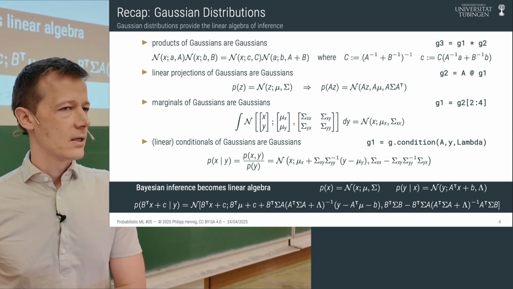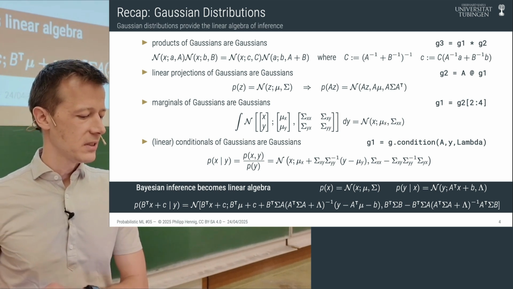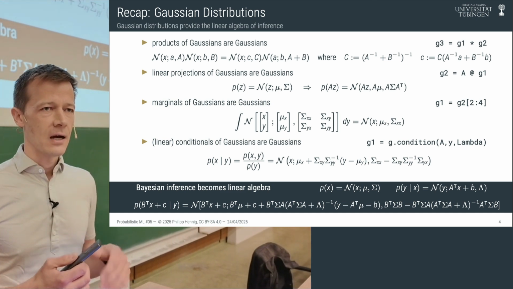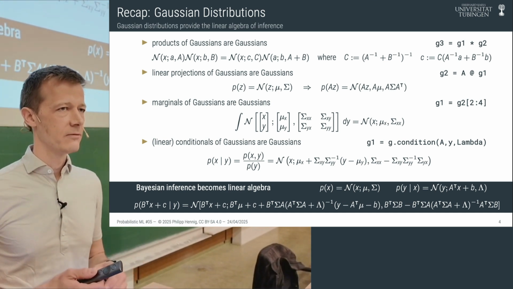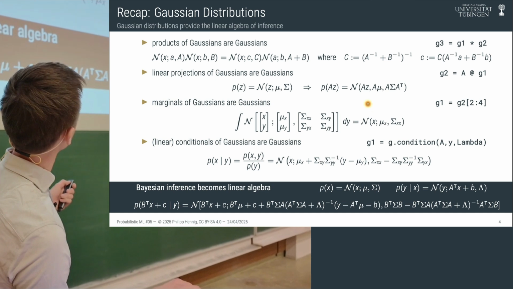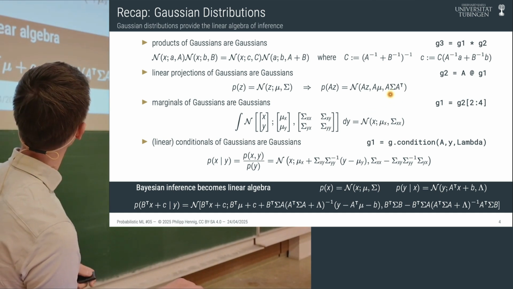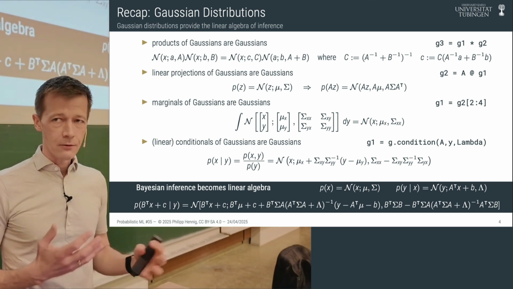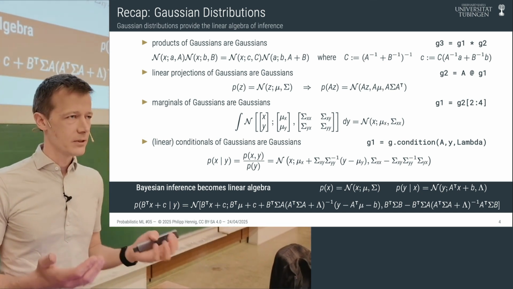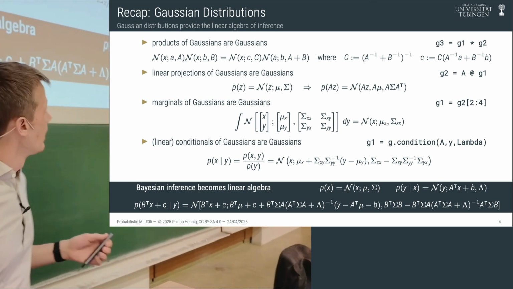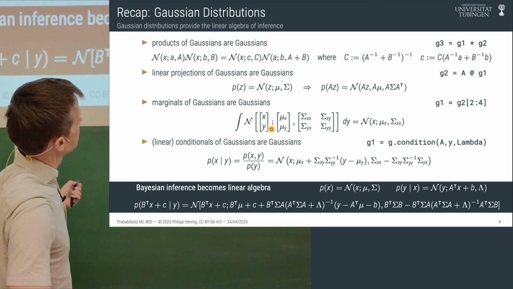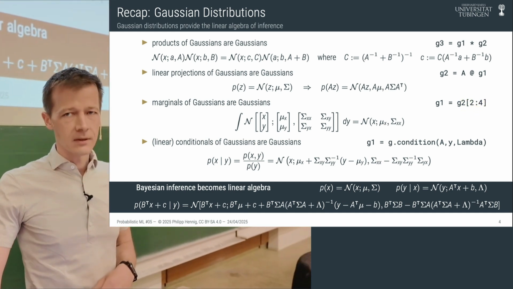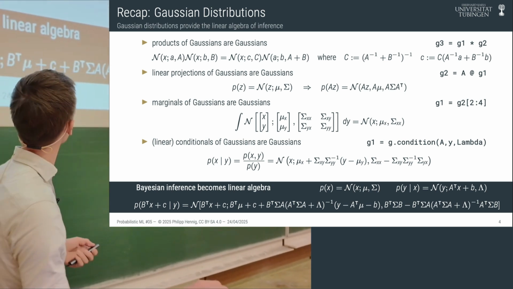A product of 2 Gaussian probability density functions is another Gaussian probability density function up to a normalization. Linear projections of Gaussian random variables are Gaussian random variables, and the transformations involve only linear algebra, applying matrices to vectors and matrices from both sides, or linear operators if you like. Marginal distributions of Gaussians are Gaussian random variables. So we can effectively implement a get item method for our class of Gaussians, select elements.